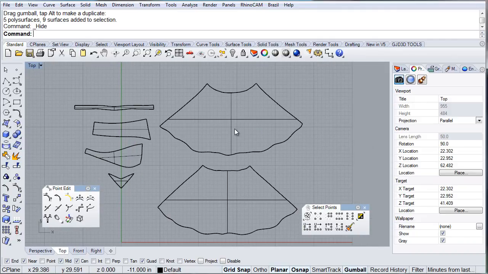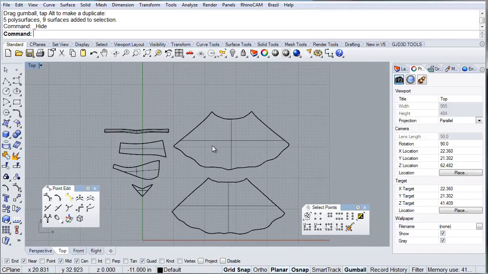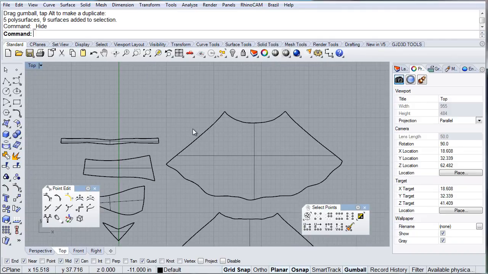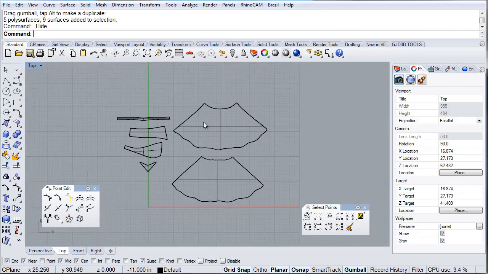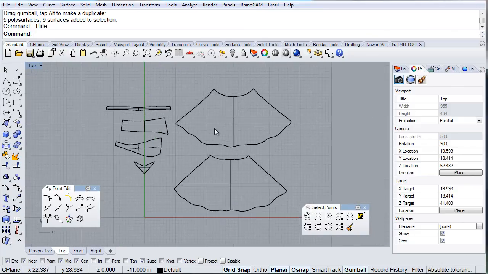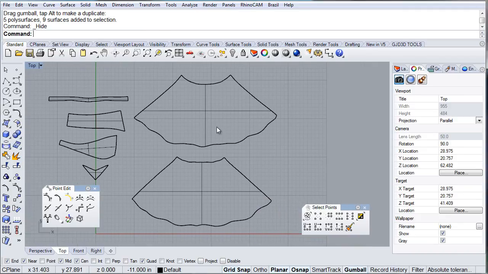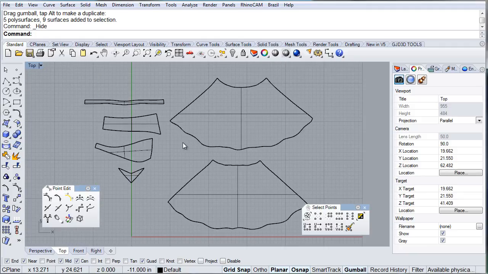But that's very simple. It's just offsetting these edges by whatever amount of material you want. And from there, all you got to do is send it to your cutting setup, or to your printer to print the patterns, or to a laser cutter to cut the fabric, and you're ready to put this dress together.